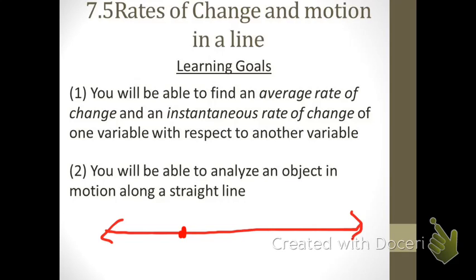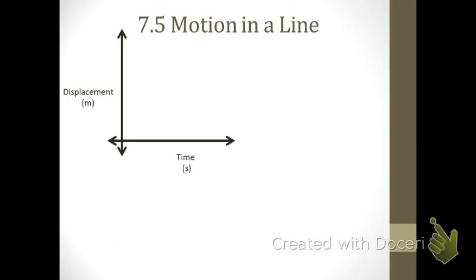Now I need to remind you of a couple of things that we discussed in class today, and in the previous video in fact, about whenever you find a slope, what are the units that you're using? What I have here is a displacement graph. I don't really have the graph, so to speak, but let's pretend I had a curve right there. If I were to try to find the slope of a tangent at any point on that graph, the instantaneous rate of change, that instantaneous rate of change will be measured in meters per second, because it will tell you how many meters you changed over a certain period of time.